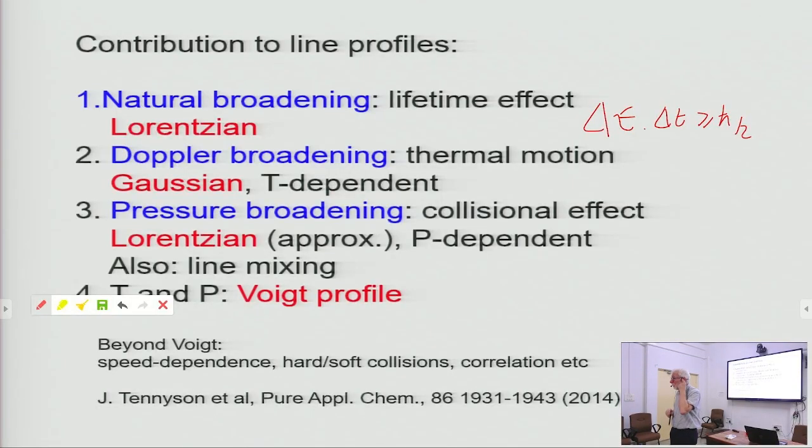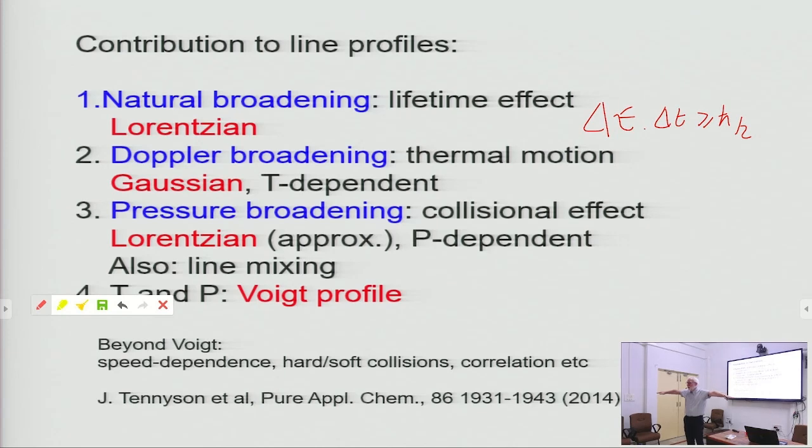So at Earth atmosphere pressures, it's important. In solar atmospheres, which I said were 10 to the minus 5, it's not important. But it is important in quite a lot of things. It's normally modeled as a Lorentzian. That's an approximation. The Doppler is not an approximation. The Gaussian is correct for the Doppler if you assume just random thermal motions. The Lorentzian is a model. It's quite accurate in the middle region, but there's a whole debate about what the far wing should look like, and it's not a known problem.